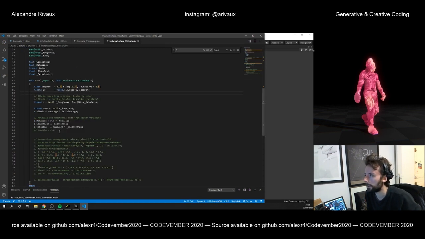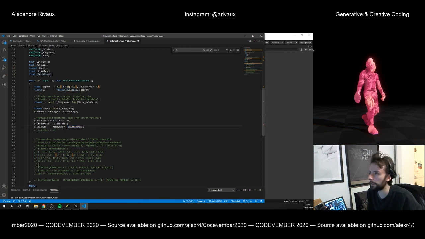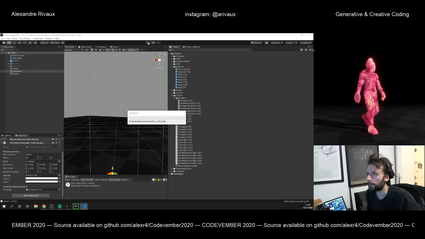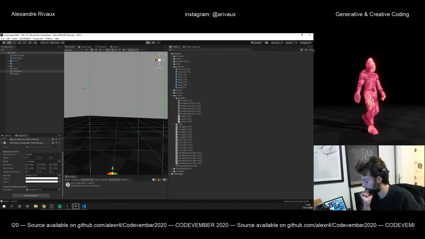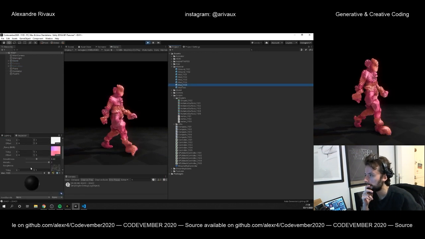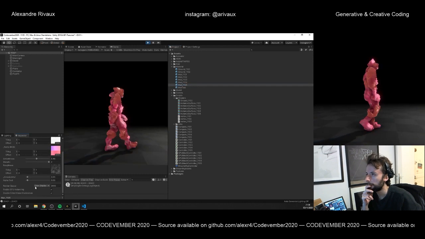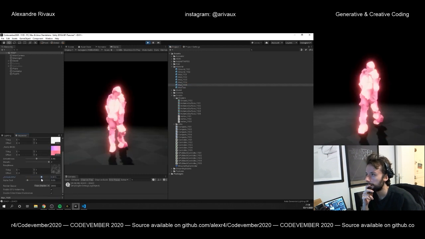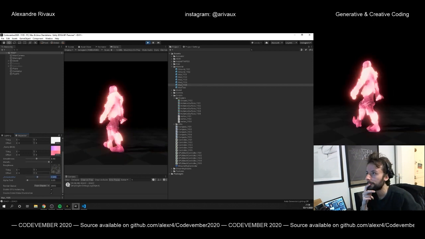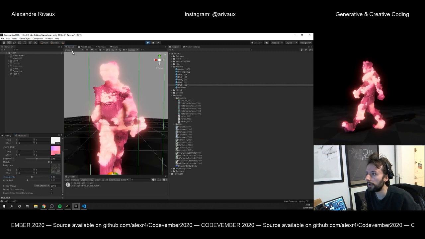So here for the emission I have a ramp emissive, but I can also multiply everything like this. And let's try to increase the emissive multiplier. So as you can see now, we can have some kind of really glowy man.